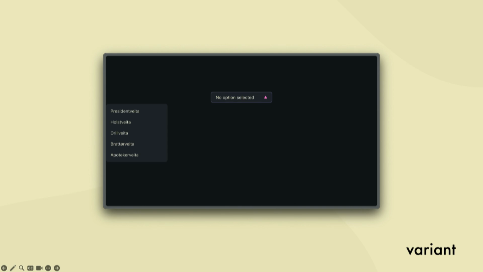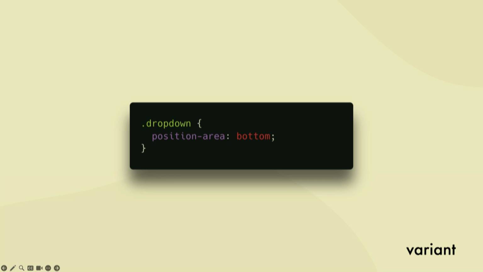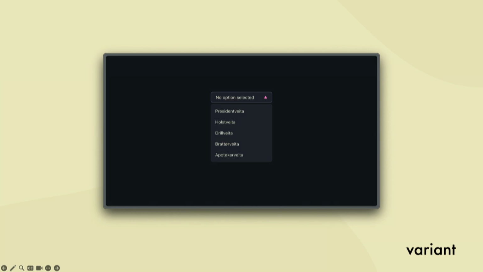Yeah, this hasn't actually done anything yet. We've connected these with anchor positioning, but we haven't actually positioned it, which is another step. And so what we need to do now is make that positioning. There are multiple ways to do this. In my opinion, this is the simplest, just by using the position area property. On our drop-down menu, we're saying that we want this to be positioned at the bottom of our anchor. And then it works.